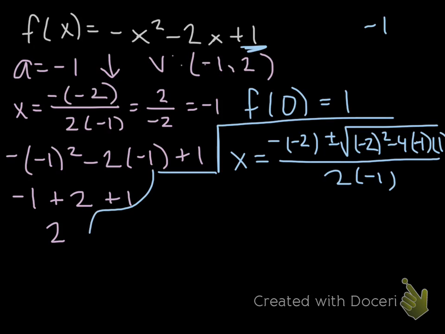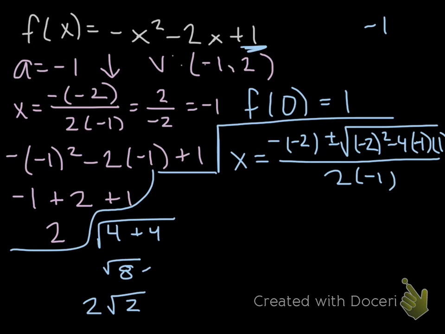So just for the sake of space, I'm going to take that square root part over here. So underneath the square root, I have negative 2 squared, which would be 4. Then I have negative 4 times negative 1 times 1, so that'll be plus 4. So we're dealing with the square root of 8 underneath the square root. That can break down to be 2 root 2 because 4 and 2 multiply to be 8. So now I'll take it back over here. I have positive 2 plus or minus 2 square root 2 all over negative 2.